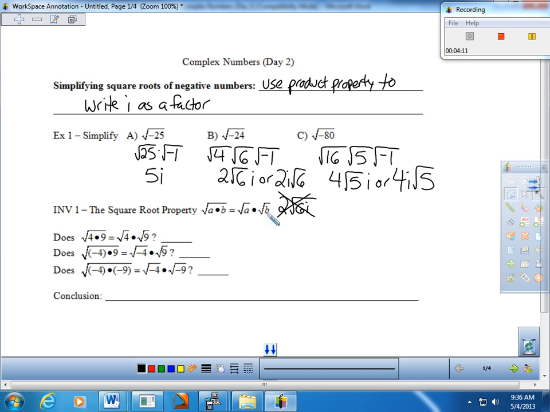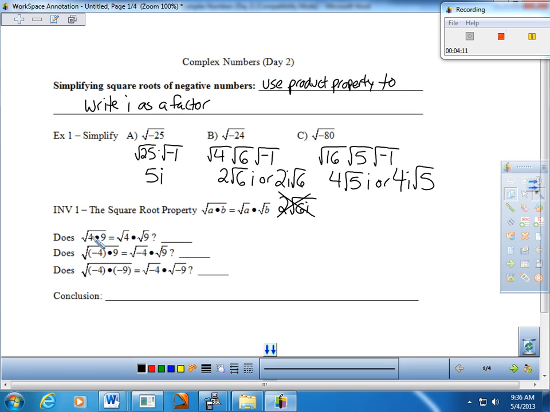The question is, does it work for all types of numbers? So even though I said it did, and even though we've been using it now really since the beginning of the year, is it flawless? Let's take a look. All right, so I'm hoping you've, at this stage, answered yes or no, so I'm going to run this fairly fast.